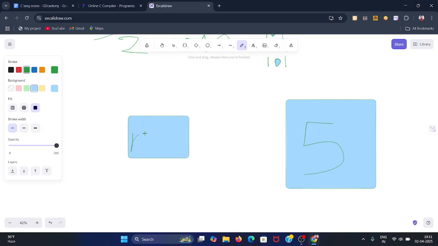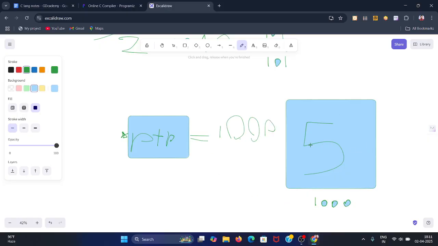So if ptr is the pointer type variable, before that there should be a star. If the address of that memory location is 1000, then whenever we are storing 1000 here, we are storing the address 1000 here.